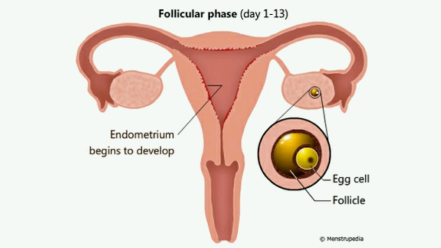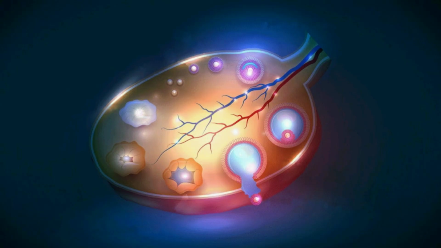Next we come to the follicular phase. This phase occurs between the 6th to 14th days of the menstrual cycle. In this phase, the endometrial lining regenerates due to the change in the ovarian and pituitary hormones. We know these hormones are LH, FSH, progesterone and estrogen. And another factor is that the primary follicle in the ovary is converted to the Graafian follicle.